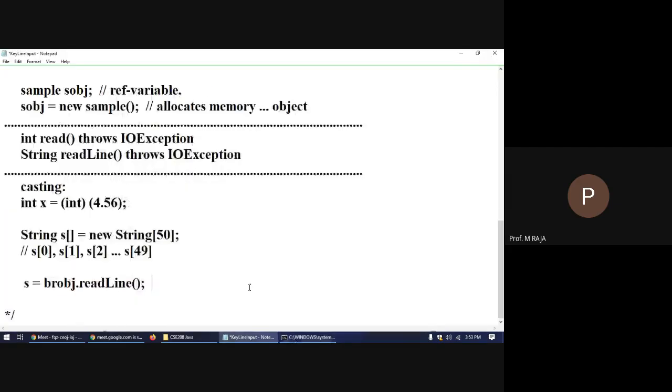To convert the string into an equivalent integer, the left hand side is, for example, int x or some int a, is equal to, as we have seen in the last class, Integer dot parseInt of br obj dot readline. Now it accepts the string input from the keyboard.